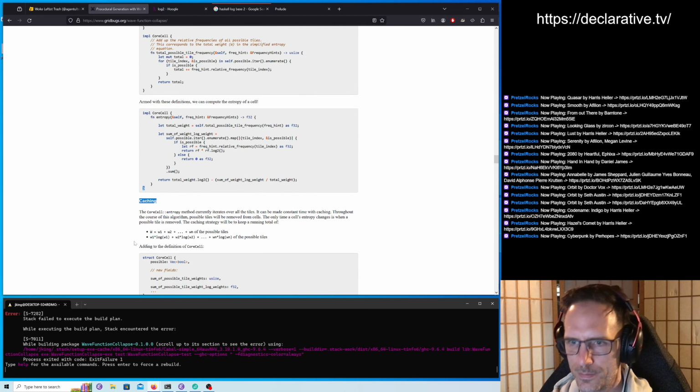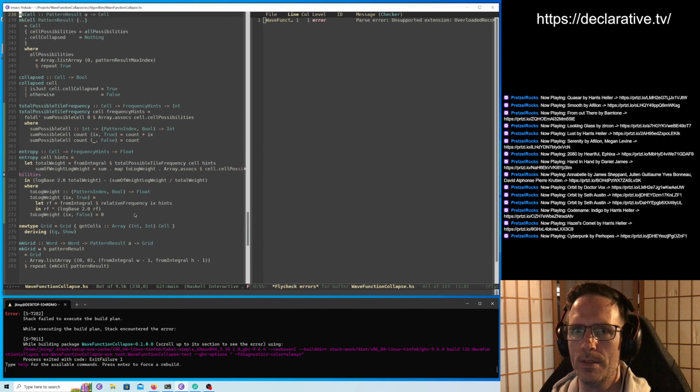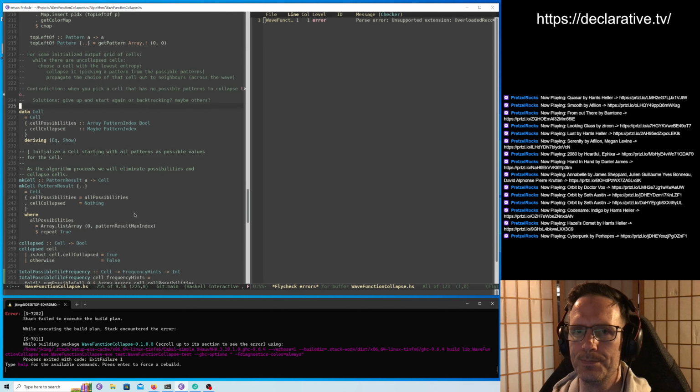So caching, because we're going to be recalculating entropy as we go along in our algorithm, right? When we choose a cell with the lowest entropy, we collapse it. And then we propagate. When we propagate that choice out, we change the amount of cards in the stack, to use my previous visual metaphor.